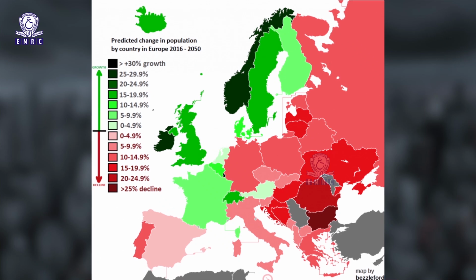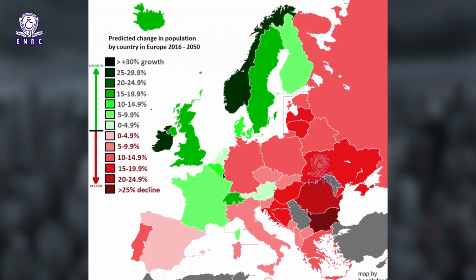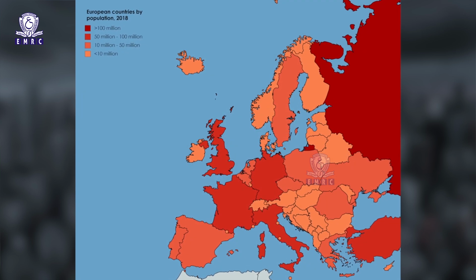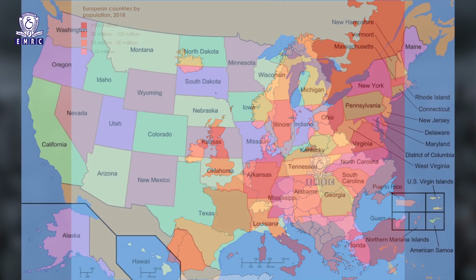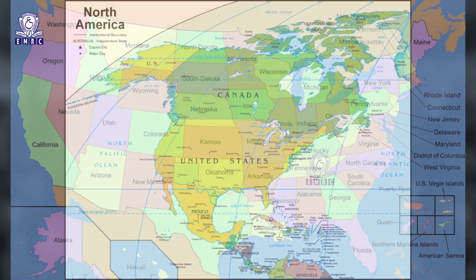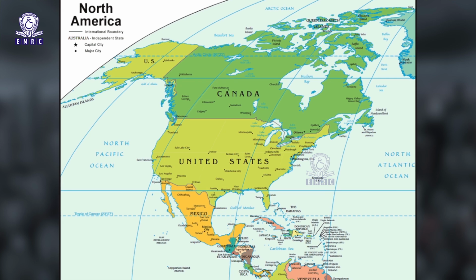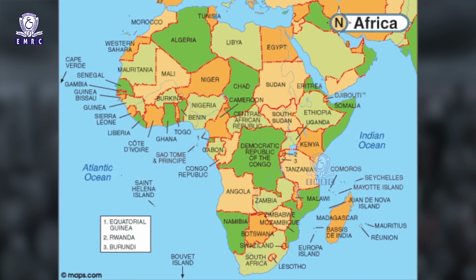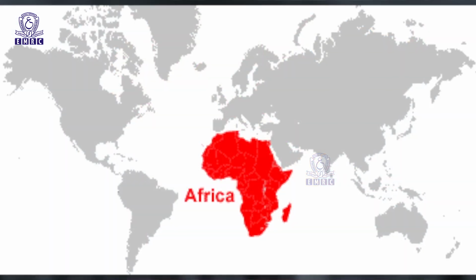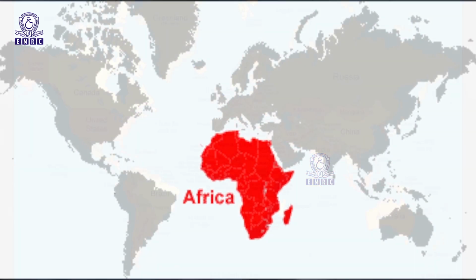Asia accounts for only 1/5 of the world land area, but supports more than half of the world's population. Europe, with only 1/25 of the world land mass, supports 1/9 of world population. The American land mass occupies 1/4 of the total world land, but has only 1/7 share of world population. Africa, with its share of 1/4 of world's land surface, has only about 1/10 of the world population.